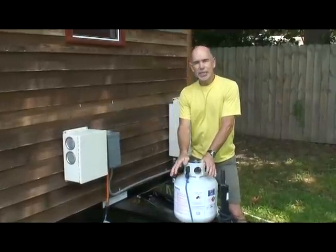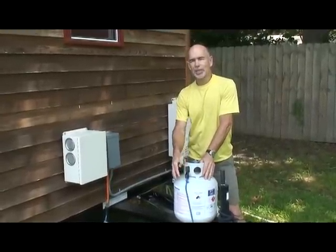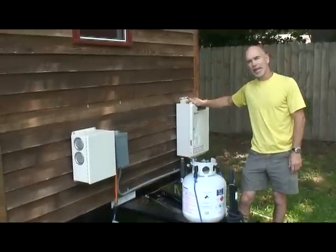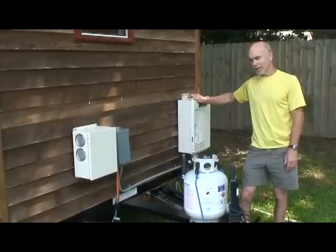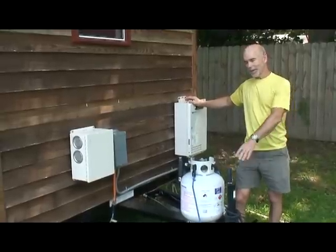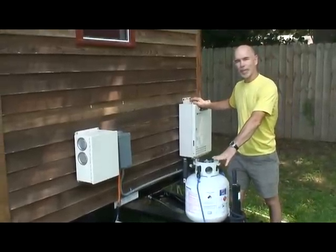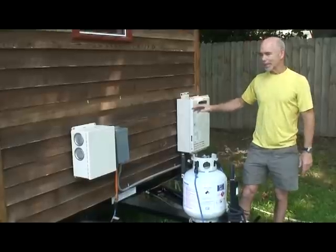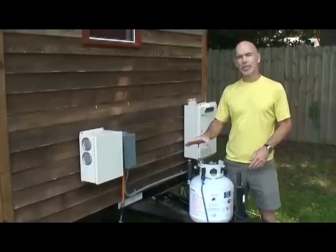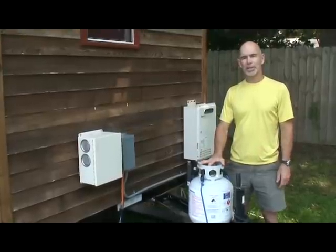All of the heating needs are provided by propane. That includes the stove top and the hot water tank. This is a tankless hot water heater, otherwise called an on-demand hot water tank. It's all, again, powered by the propane, so it's very efficient as well. This house could be very easily converted to solar, since most of the needs are low voltage DC.